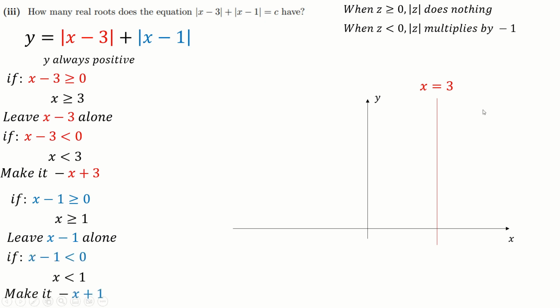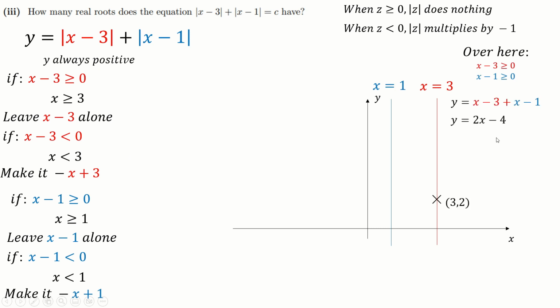So we're going to combine that together. So over here, both values, we're bigger than 3 and we're also bigger than 1, of course. So this graph is just x minus 3 plus x minus 1. That's just all that this graph is, which is 2x minus 4. As a sketch, we can just find a point on the line x equals 3, which is, of course, 6 minus 4 is 2. So that's that point there, and it just has a positive gradient, so it goes up like this.